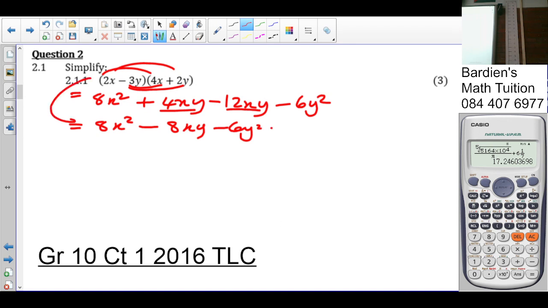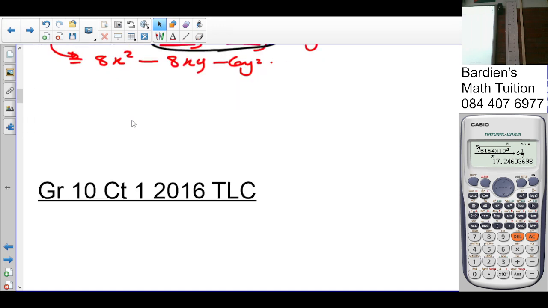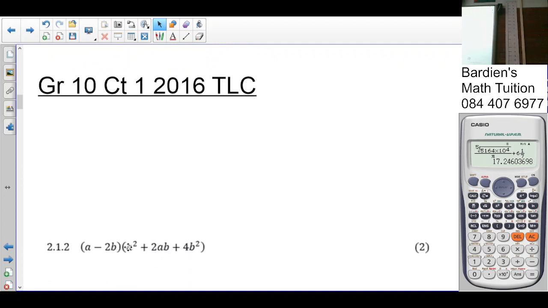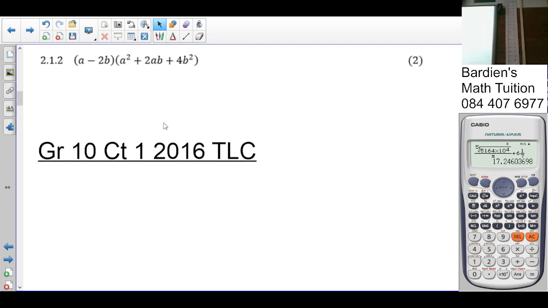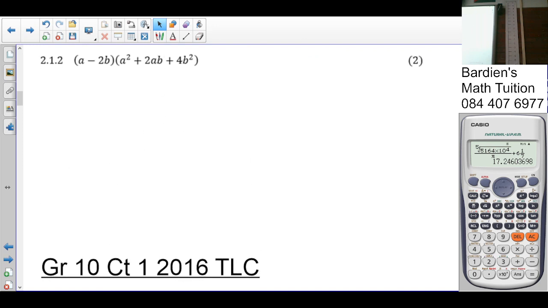Again, you could have gone from that step into the final step by doing that middle step in your head. No problem with it. But as we know, these videos are watched by the weaker learners mainly, so I don't want to lose them. So again, this one here, the rule applies.